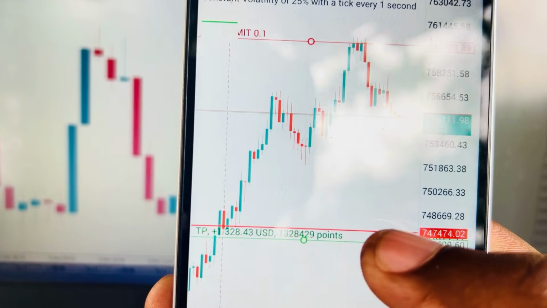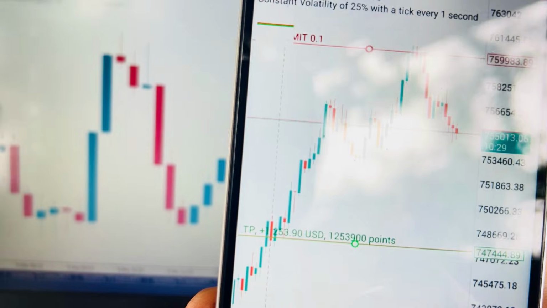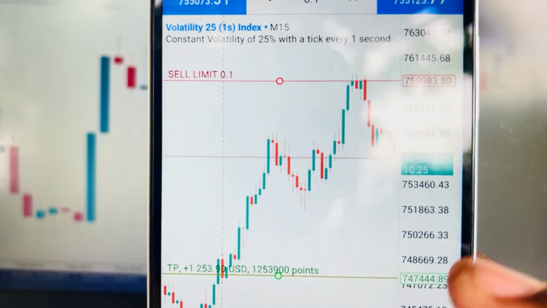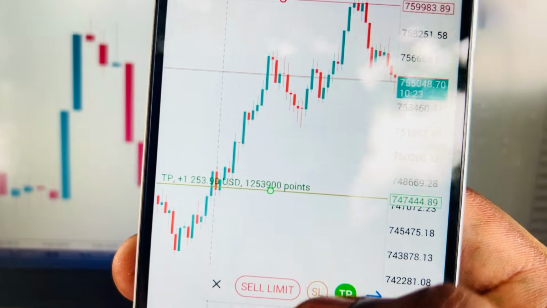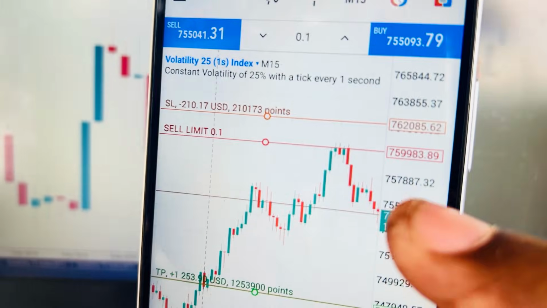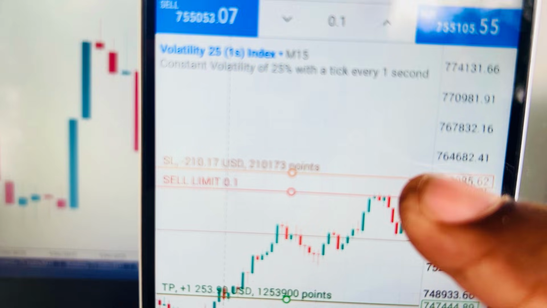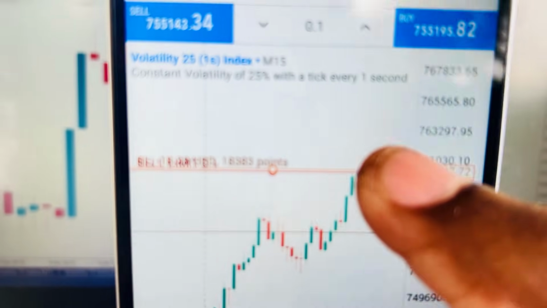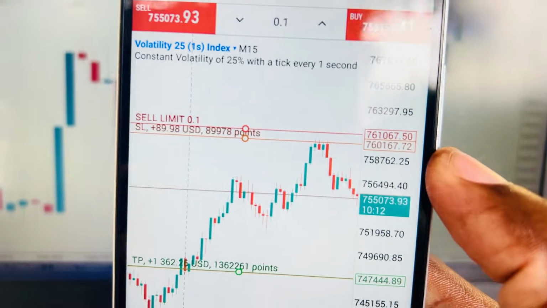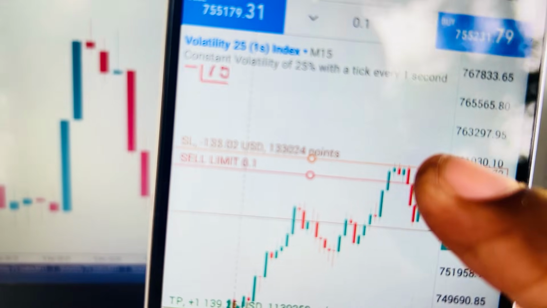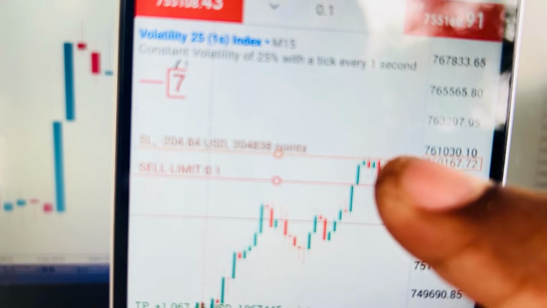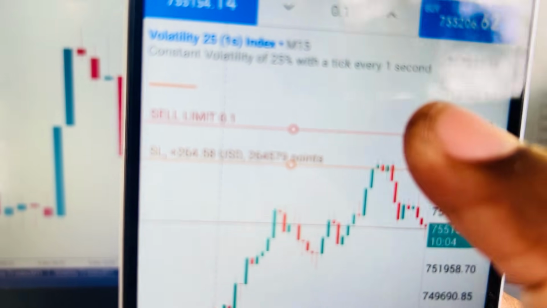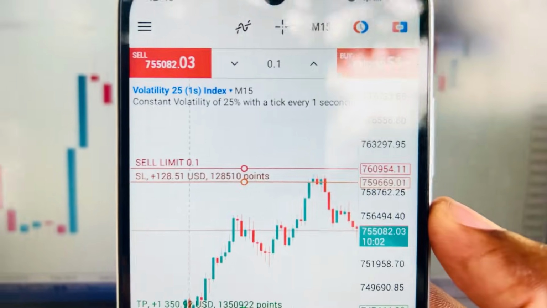Let's actually move it above here, and you can see that's a profit of $1,250. Stop loss goes above those rejection wicks. So these rejection wicks here, that's where we set our stop loss. So let's actually place it like this. Our phone is kind of acting weird, but this is what we have over here. Stop loss goes above there.